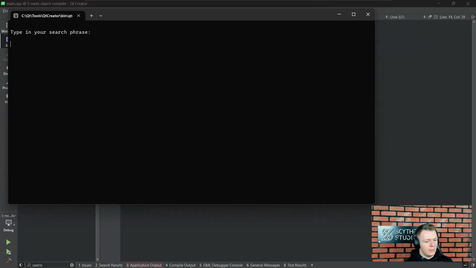We need to type in something nice and hit enter. As you can see, our connection worked. We can get the value of the property using the generic QObject property function.